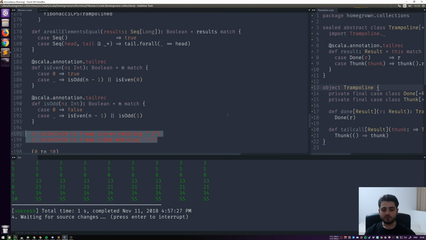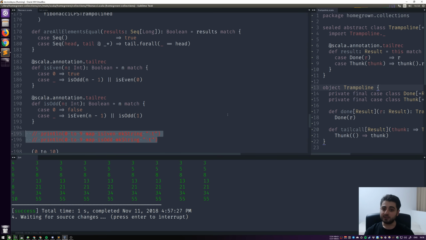So now we have a Fibonacci version with CPS and it is trampolined. And we're using trampolines to get rid of tail recursion. I would like to give it a really big number and then show it to you. Oh, okay, see, without the trampolines, it actually throws an exception because it's a Stack Overflow, and with the trampolines, it doesn't.